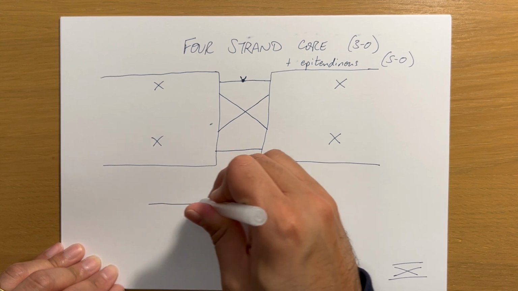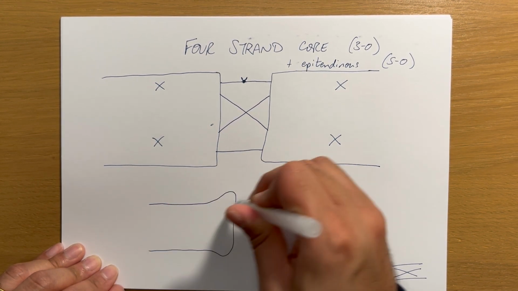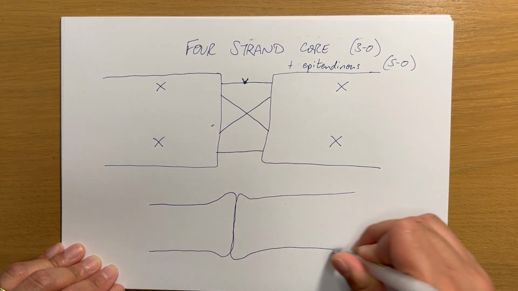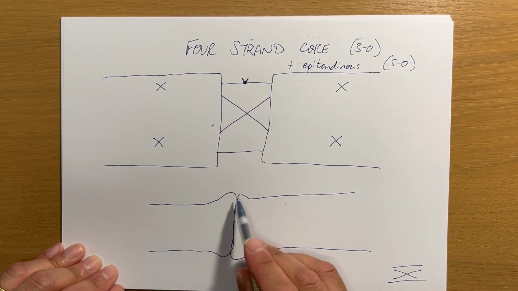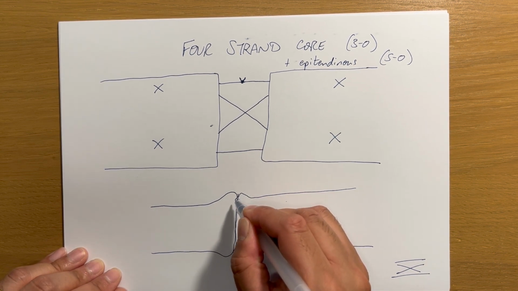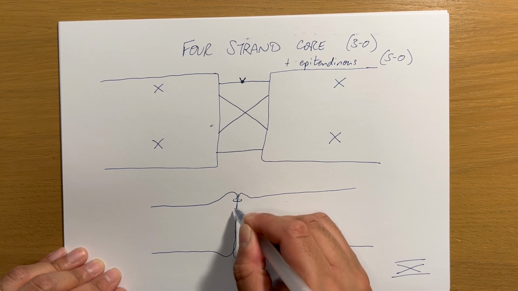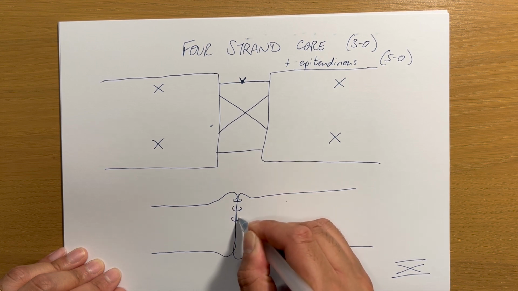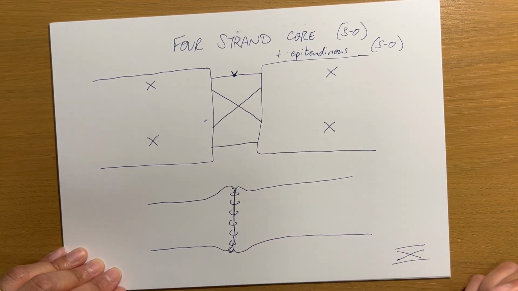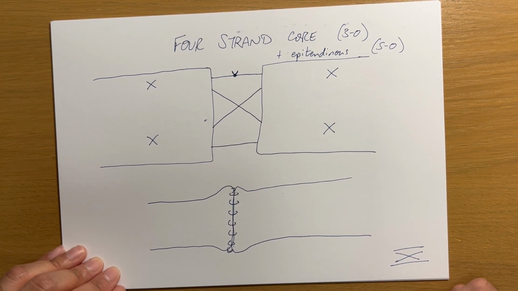So let's say you've repaired your tendon with your core sutures and you've tightened the knots. To prevent gapping and increase your strength, there are various ways of doing it, but you can tell your examiner, I would just do a continuous running epitendinous suture all the way around the tendon to increase the strength.